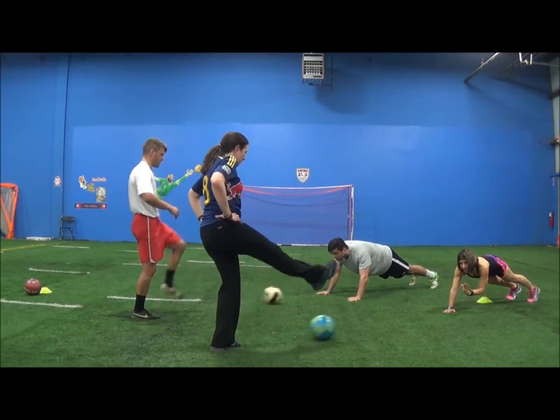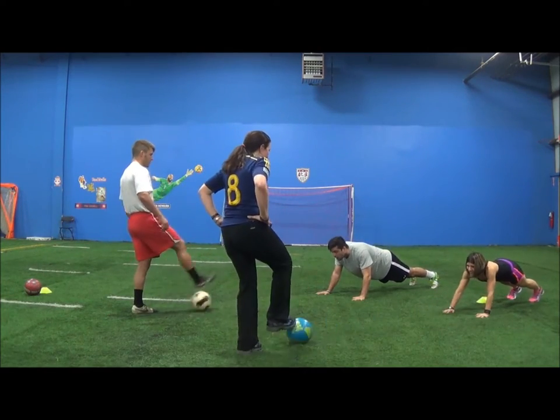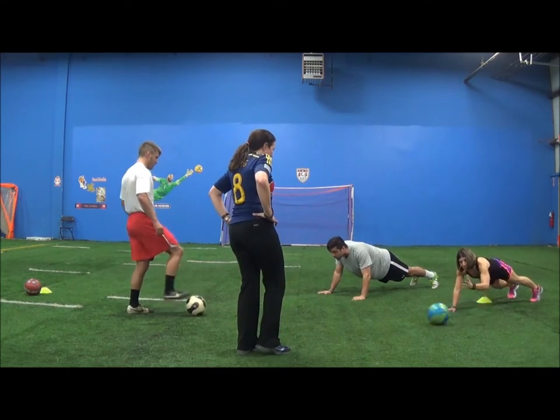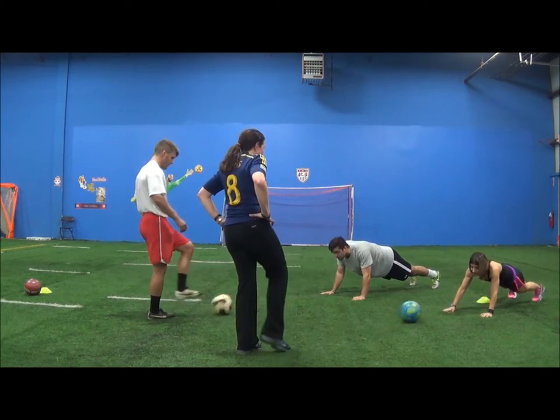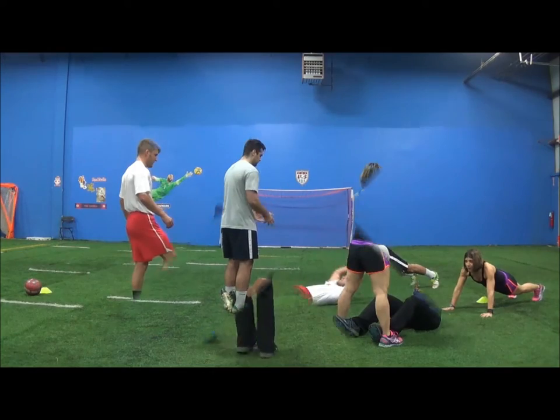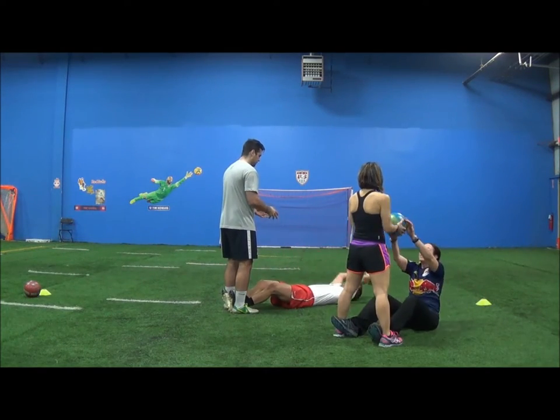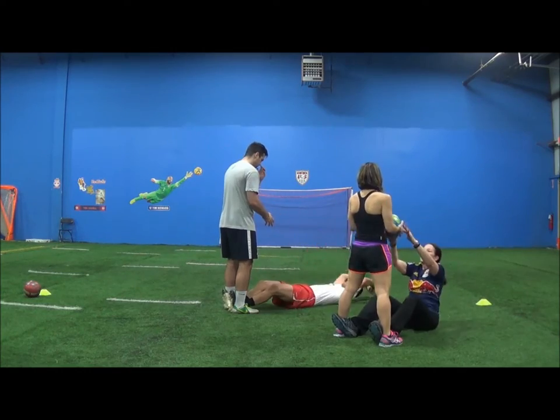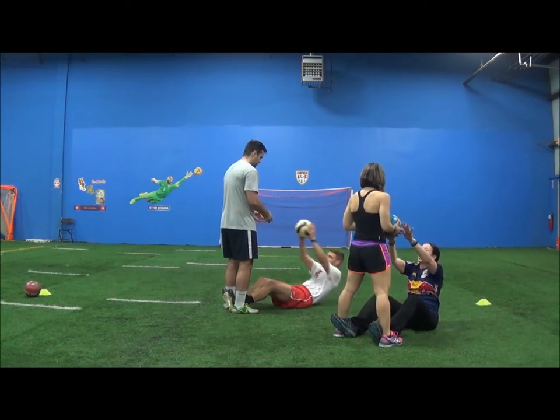Good, a little stabilization. Try to keep the hips parallel to the ground. Keep them from moving. Oh, good. My butt's too high in the air. Gotta keep that down. Yep. Good. All right, so we've got 30 seconds. Right now. Here. Pass it back. Yes.